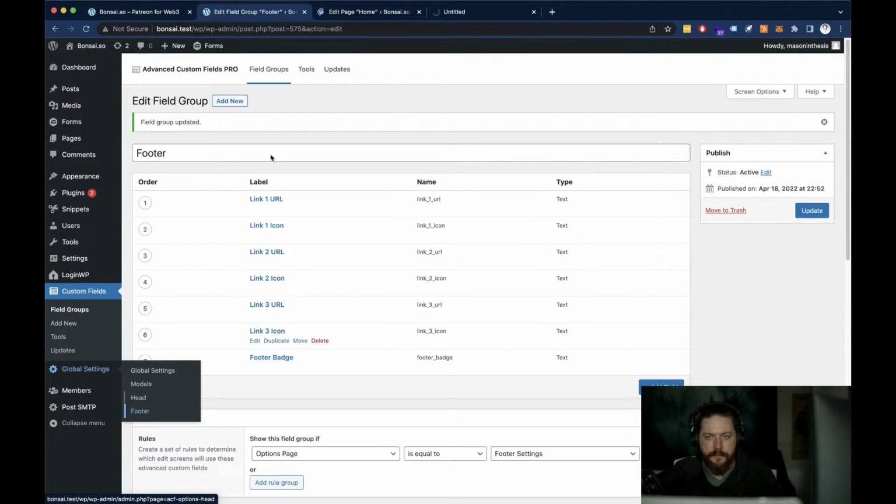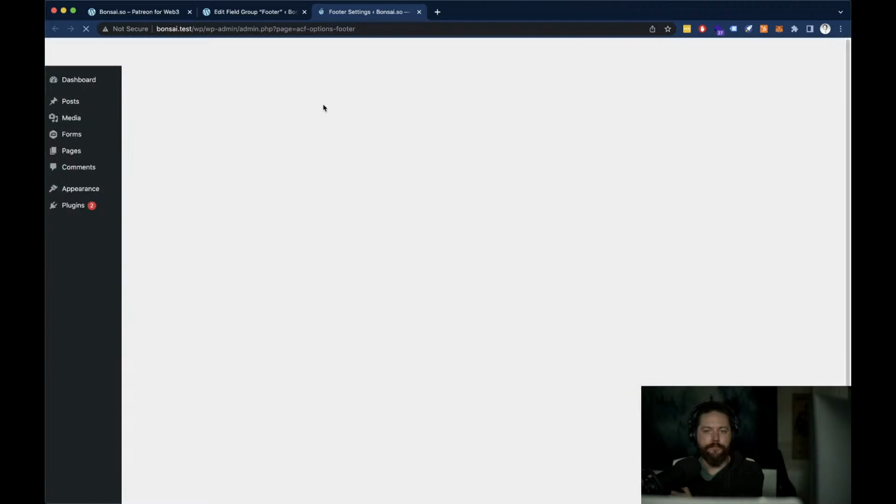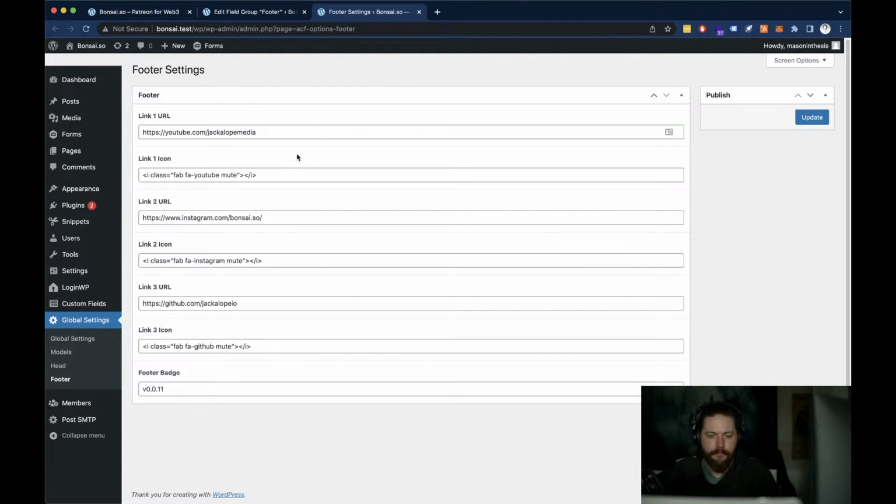If you come under footer, that's where it should be. And then we have footer badge. Let's just click update.